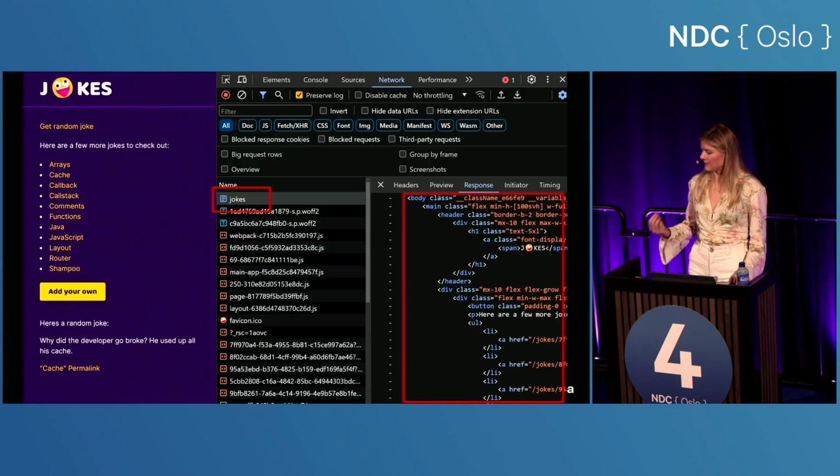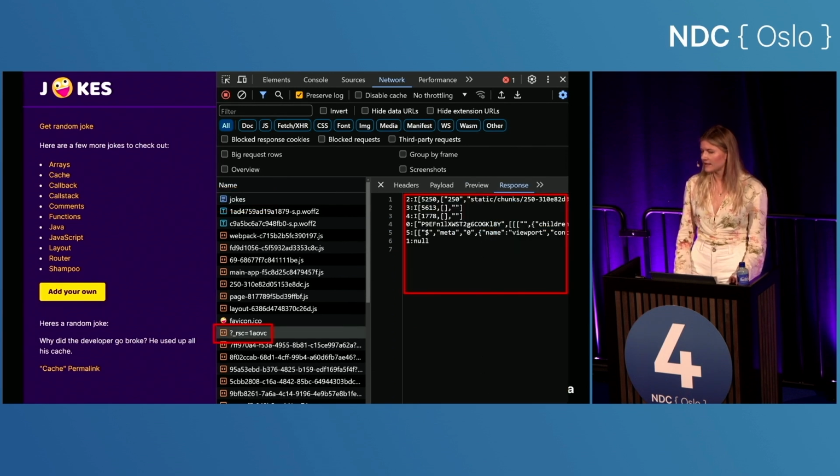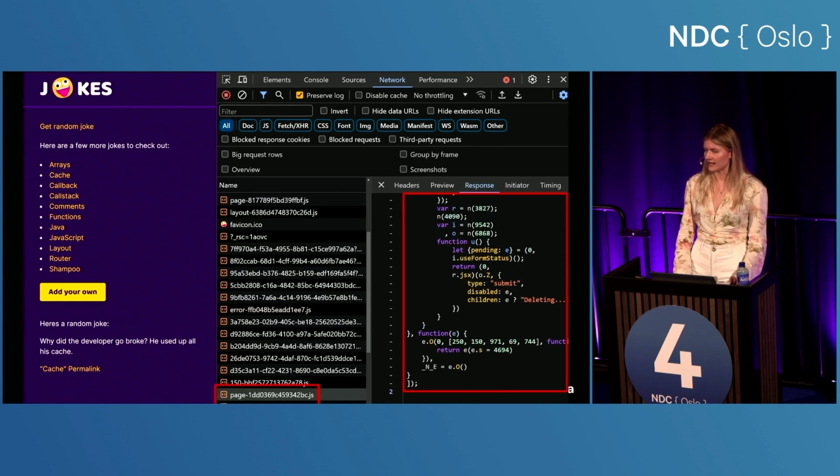So here's what it looks like in the console. We have the initial server-side rendered HTML of the page, as well as the RSC payloads, which is identifiable by the _rsc name, and multiple client-side JS bundles. These are all used together to build the interactive page. And since this jokes list component is defined as server only, it doesn't need to be hydrated at all, and its JavaScript is never shipped to the client. And as with everything, it's quite complex when we start digging, so let's just leave it at that for now.